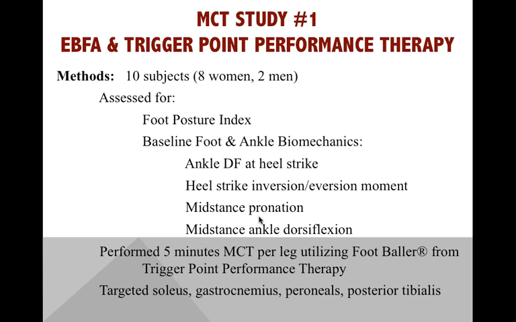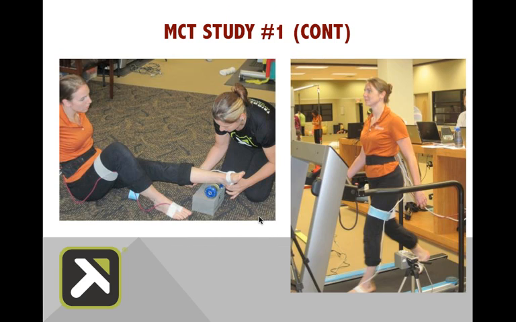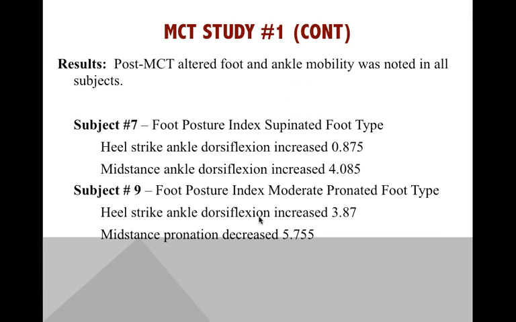They targeted the soleus, the gastroc, peroneals, and post-tib. So again, we're doing the 5 minutes of the MCT, which follows Trigger Point Performance's pre-gen program. And then we did the assessment of them walking, again looking at heel strike dorsiflexion, mid-stance dorsiflexion, and mid-stance pronation. What we found is that after just 5 minutes of MCT before walking, we had this altered foot and ankle mobility in all of the subjects.